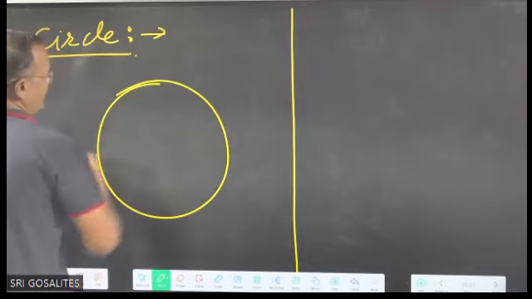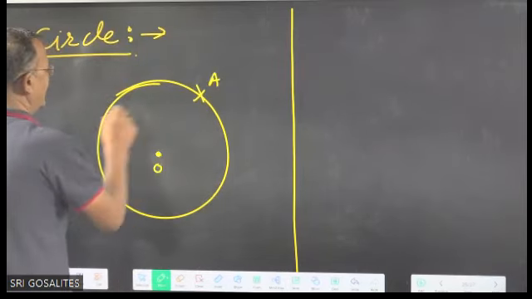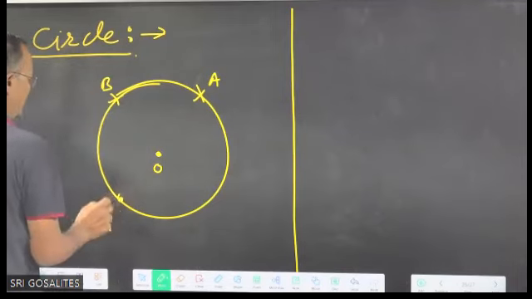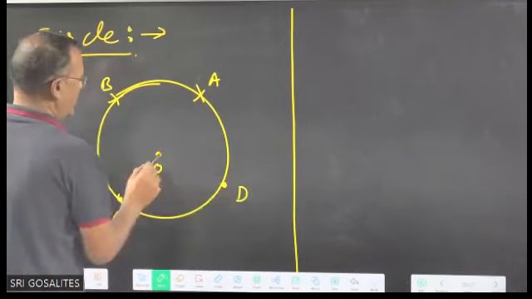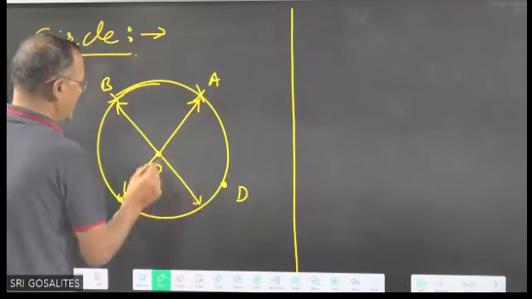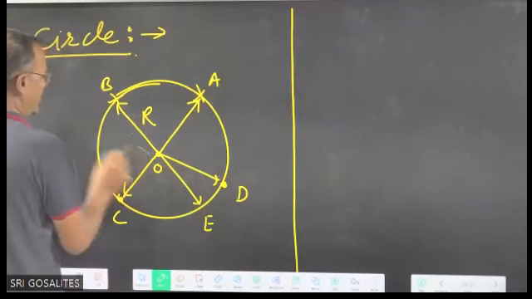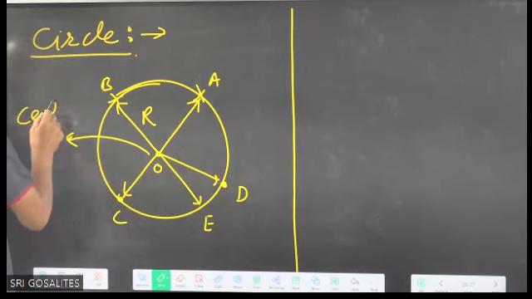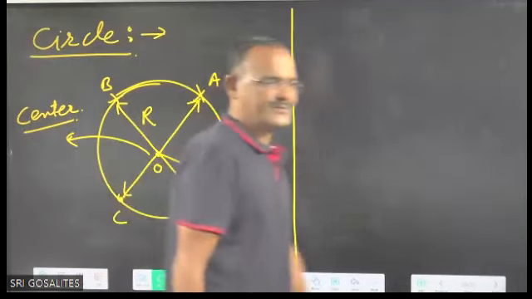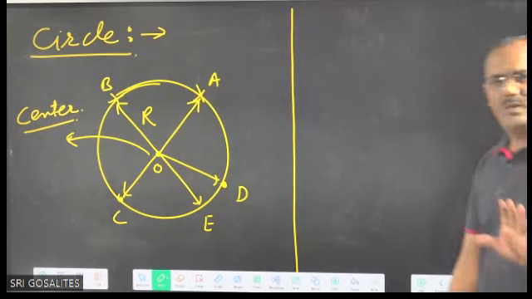This is the shape or the locus. This point is O, which is called the center. All the points on this, like A, B, C, and D, are at a fixed or equal distance. So this shape is known as a circle. This distance is called R and point O is called the center. Okay, take the photo first. We generally have only one type of circle in our syllabus. Okay, so we will learn that only.